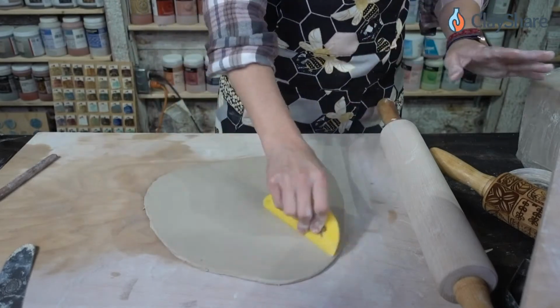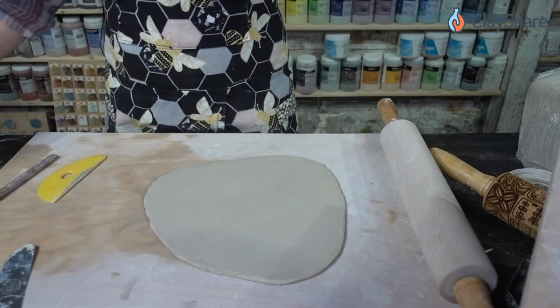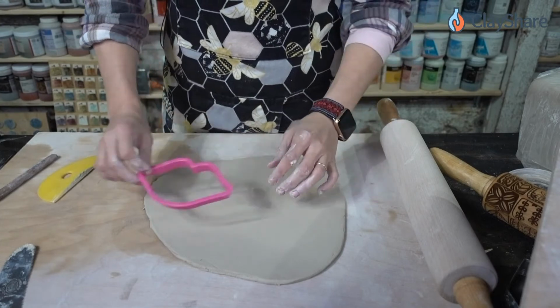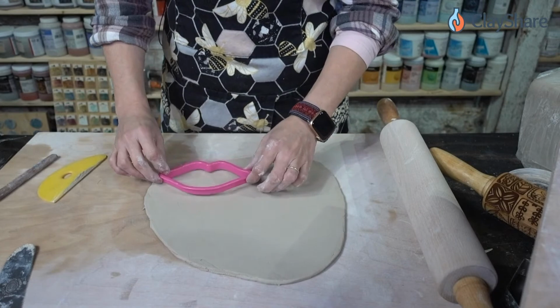See all that scrap clay? Look at how much more clay I have now. All of that. It's crazy. All right, we're going to do lips. Lips could have texture. I mean, but I'm probably not going to do that for this.